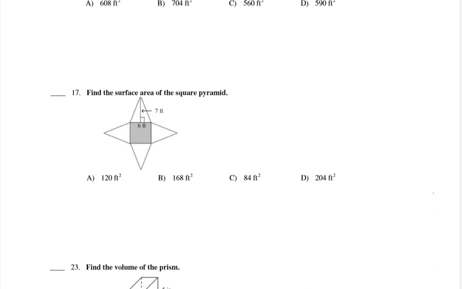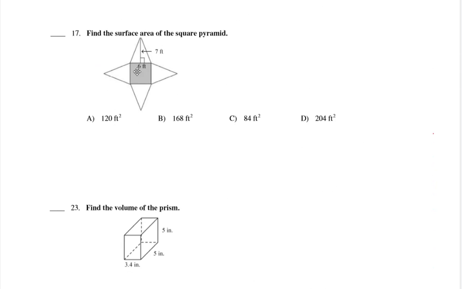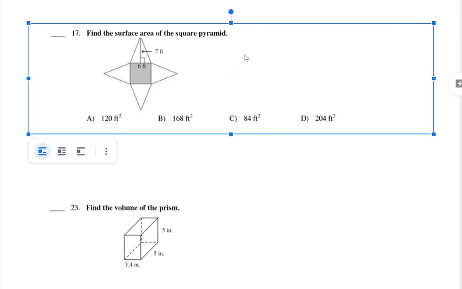Okay, here, clearly a square, find the area of the bottom, right? So bottom, and then faces. So you have one bottom and four faces. Okay, so a bottom has measurements of 6 by 6, faces have measurement of 6 by 7. And remember, don't forget to take the half of those faces.